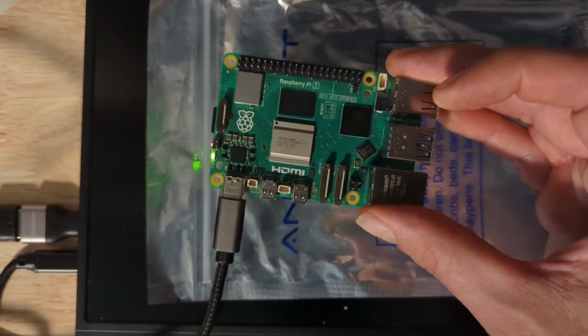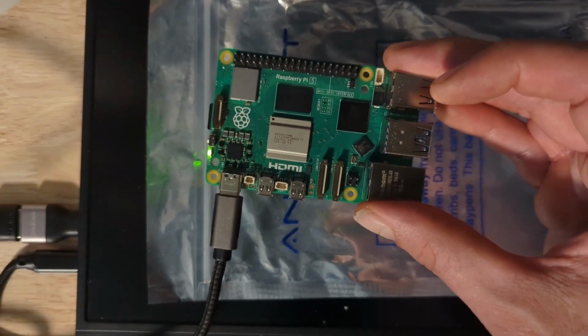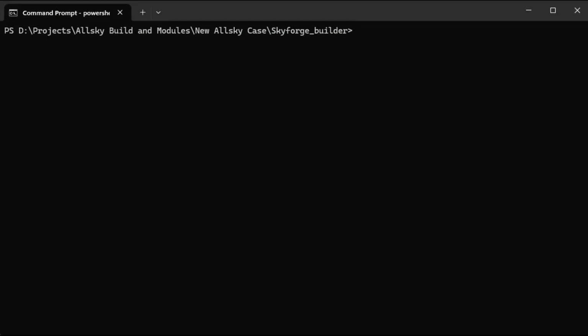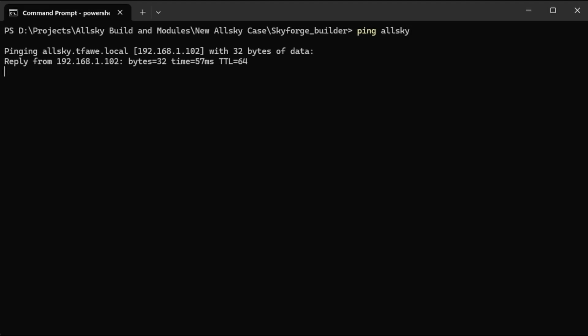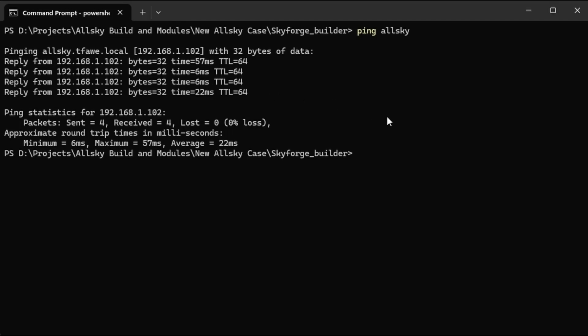So we'll go ahead and put the board down, and we'll go back to our workstation and log into it remotely. Okay, we're back at our workstation now, and we're ready to check for the Raspberry Pi network connectivity. If you'll recall what you entered as your host name when you were writing the image for the Raspberry Pi, on this one that we're setting up now, we called it Allsky. So you can type in at your command prompt ping and the host name Allsky, and you should get a response. As long as you get a return, then you know the device is on the network.